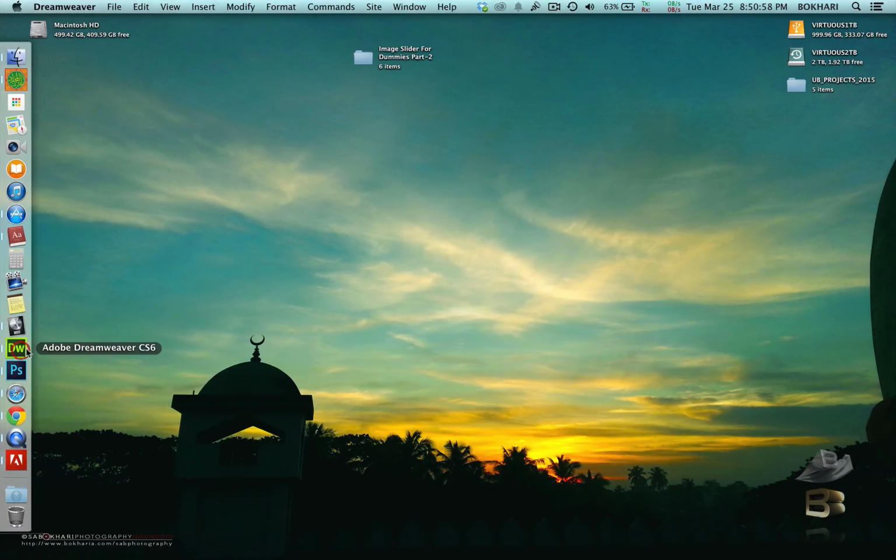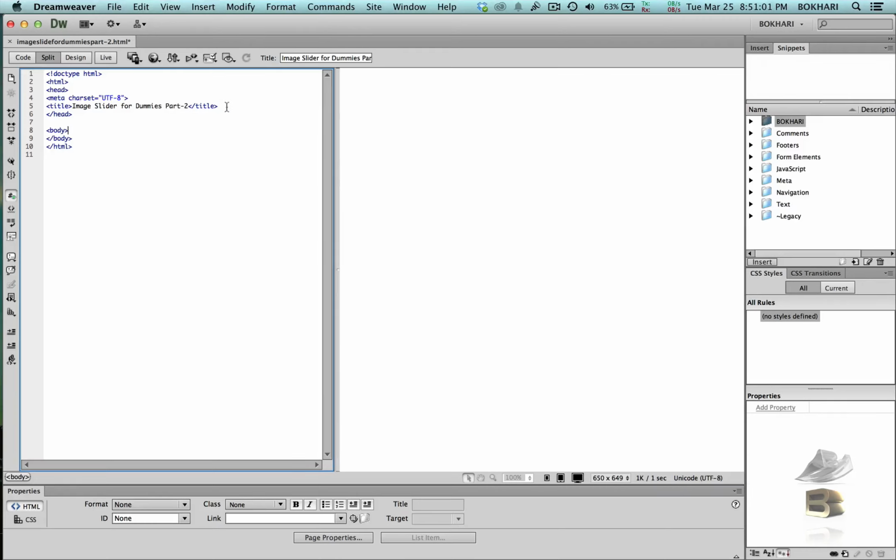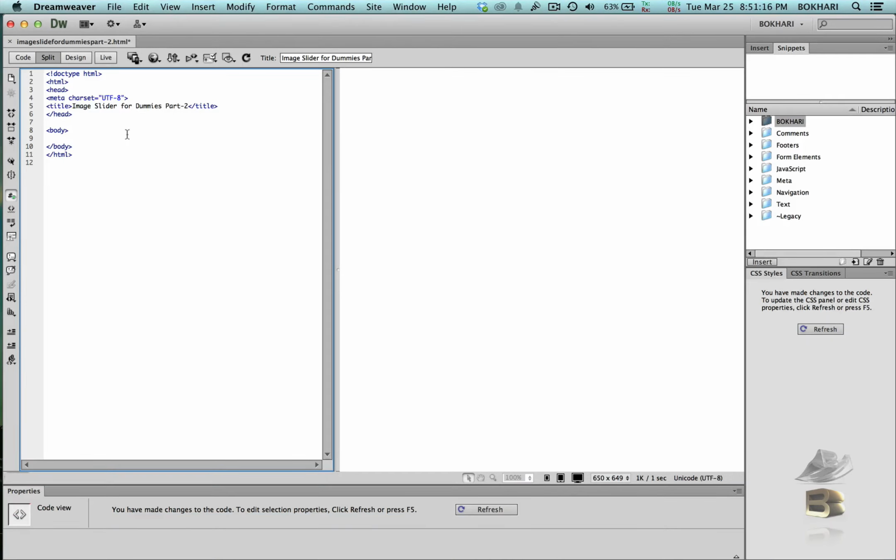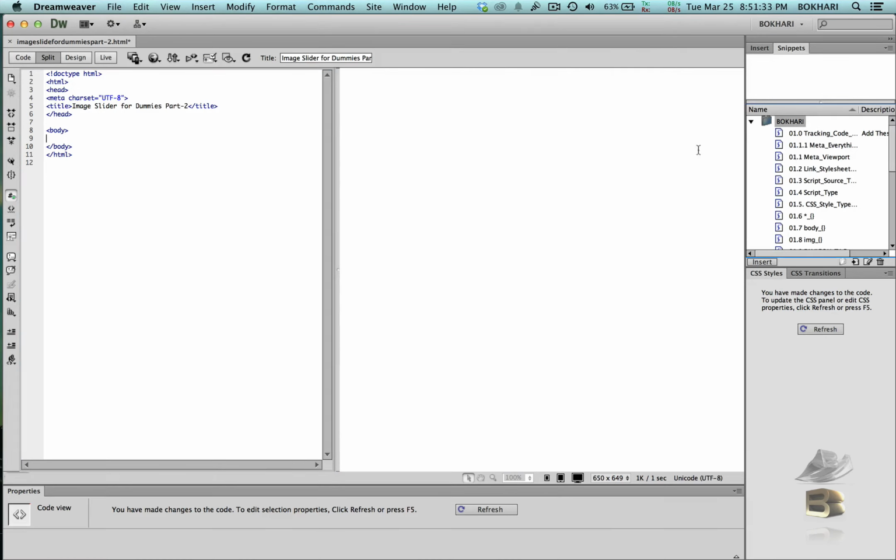So moving on back to Dreamweaver CS6 or Dreamweaver or whatever code editor you are using, no problem. So first we're going to work step by step. Okay, so we're going to do the HTML part first, and I'm going to use my snippets, so nothing to worry. You just have to write the code there for your purpose, I guess, because you might not have the snippets created, but I have.